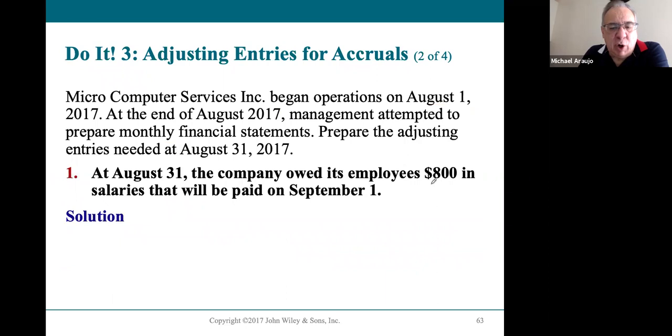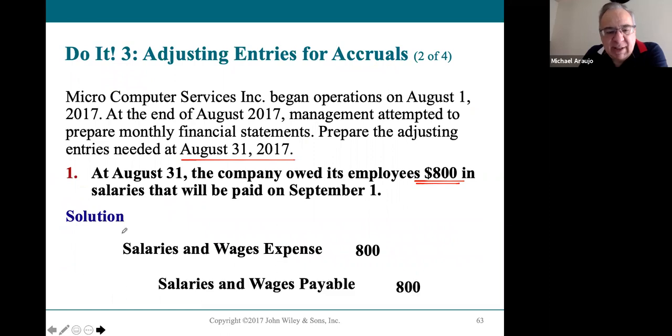So again, in this case, this particular company has a payroll in September, but the employees worked in August. So they want to make sure that $800 is part of a salaries and wages expense in August. And so here they basically set up a salaries and wages expense in August. It should be a date here, August 31st, with showing that they're going to be paying that soon in September, in this case, very next day. But anyway, doesn't matter. On August 31st, it's a payable.